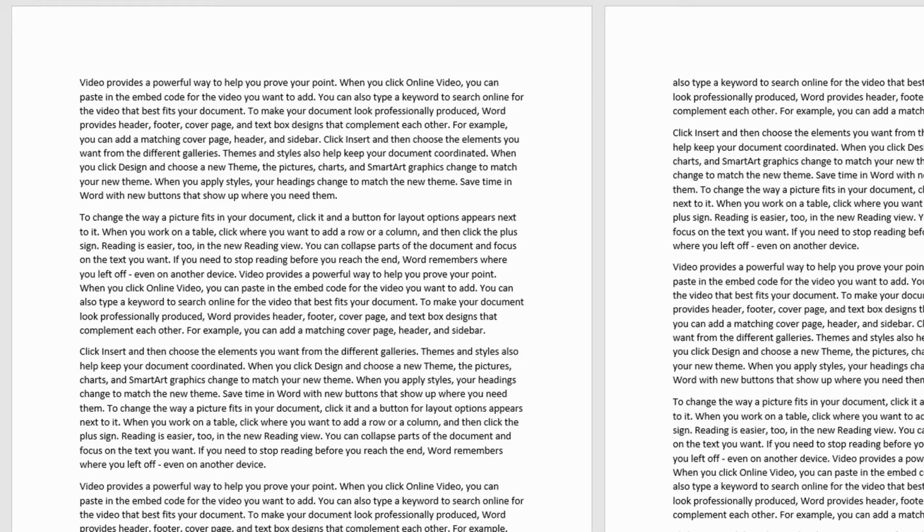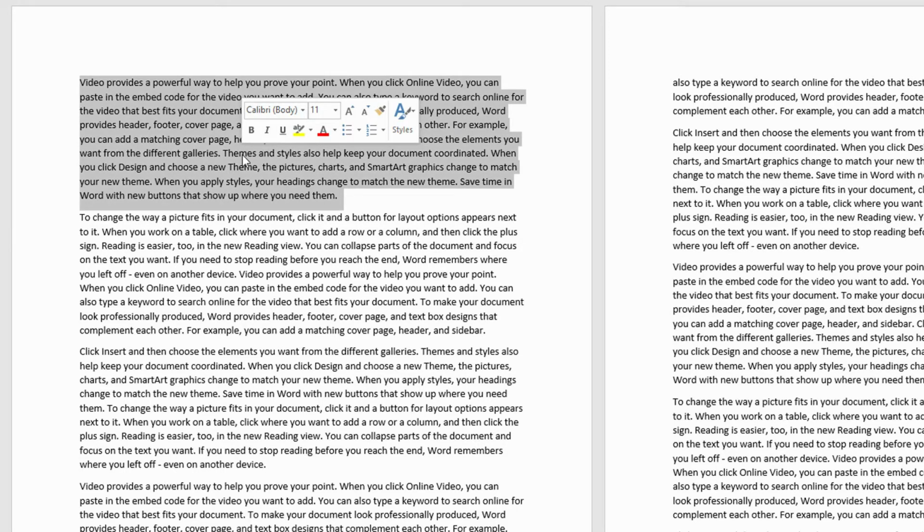But in between those things, there are a number of different things I might want to be able to select quickly, and especially if I don't want to always go to my keyboard for it. So for example, if I go to any word in my document and I double click that word, you'll notice that I select the entirety of the word. But if I triple click, that's 1, 2, 3 clicks in a row on any paragraph, notice it also selects the entirety of the paragraph.